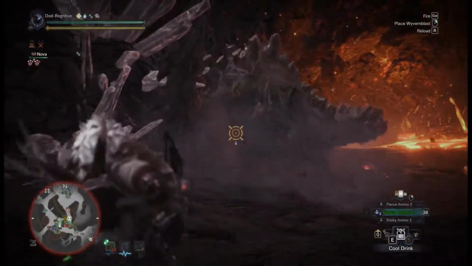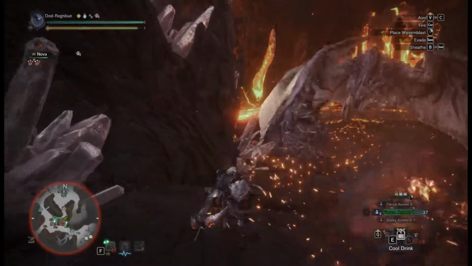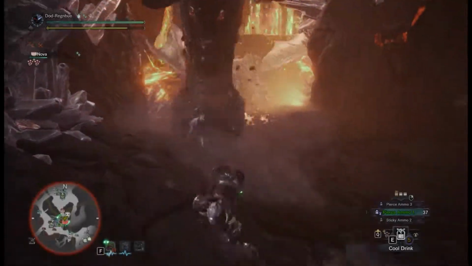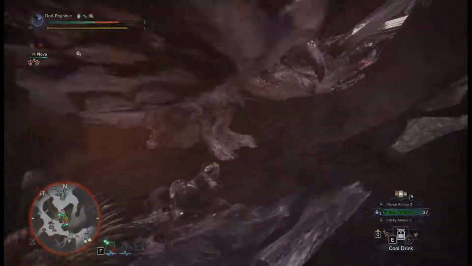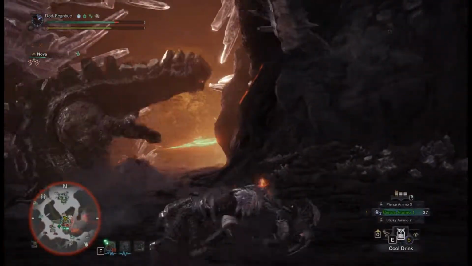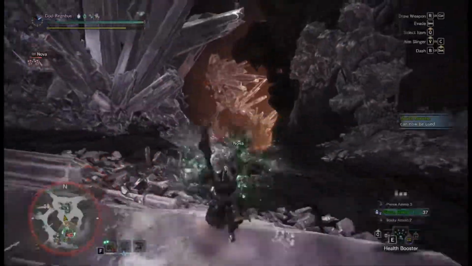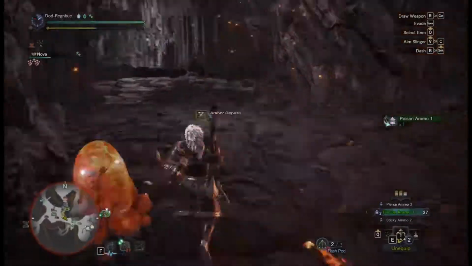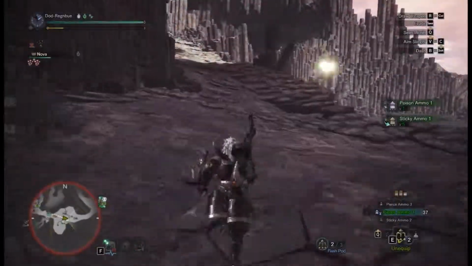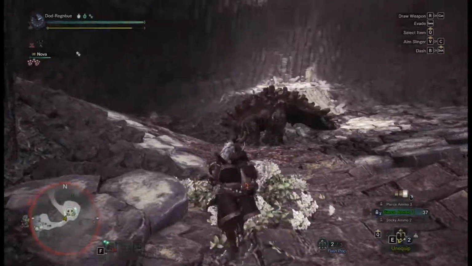I particularly like to start a fight using poison just to try and get that out of the way, and then I move to Pierce level 1s just so that you can get some actual damage in. I then move to paralysis, and while it's paralyzed, I will go straight for Pierce level 3 and sticky level 3 just so that I can actually get some serious damage in. And after that, I will start utilizing sticky level 2 and Pierce level 2.